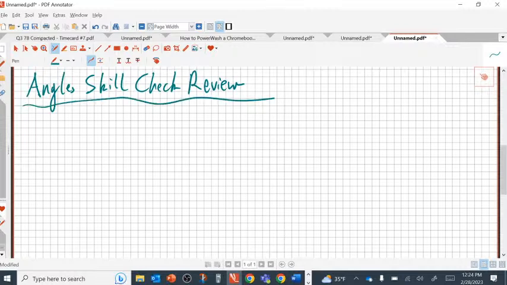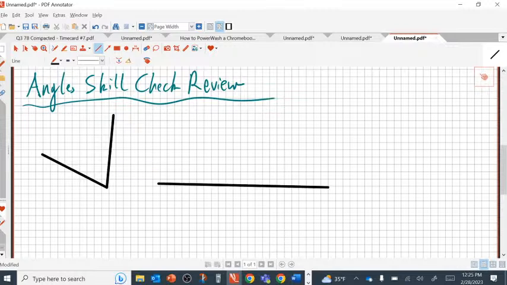So let's talk levels. Level 1 is pretty simple. I'm going to show you an angle, and you're just going to tell me if it is acute, right, obtuse, or straight. So, for example, and put your pencils down, I'm never going to make you write this. I'm ready. Is that acute, right, obtuse, or straight? Everyone, that is acute. How about that one? That is straight.